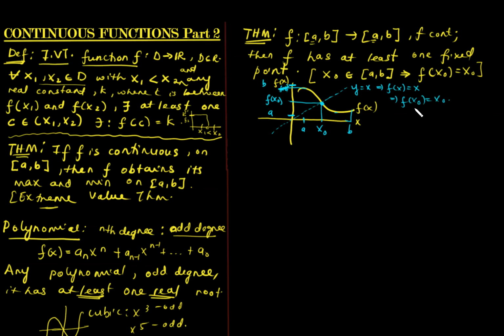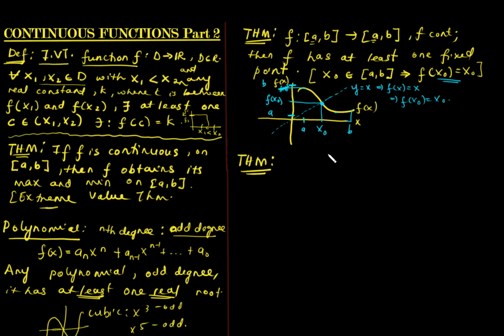So this is what you call the fixed point theorem. So the function f has at least one fixed point. That means there exists at least one real number x naught such that f of x naught equals x naught. So that's basically what fixed point is all about. Okay, so the next one I'm going to quickly talk about here is inverse. So let's see what inverse has to do with continuous functions, right?